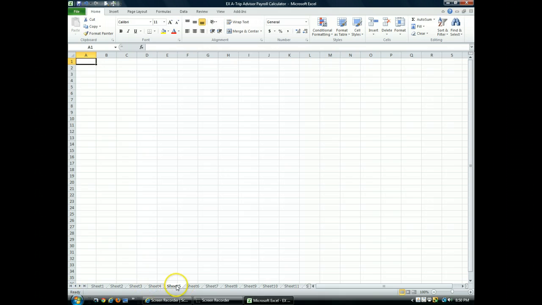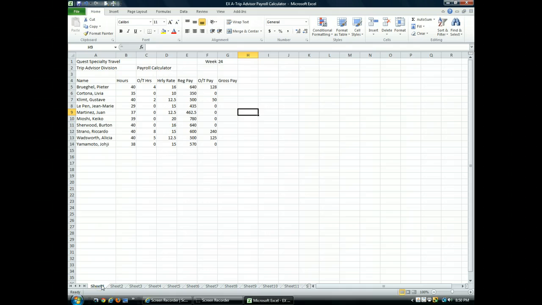What you'll notice is the sheet that has the white behind the tab is the actual active sheet. Right beneath the sheet tabs is the status bar. The status bar gives us the status of our actual spreadsheet that we're working with. It will change depending on what's going on. When it's in ready mode, that means we are ready for action. We're ready to start working with the data that is entered.